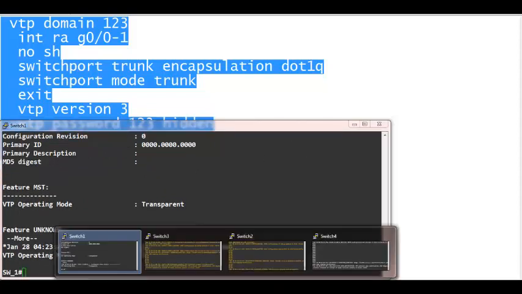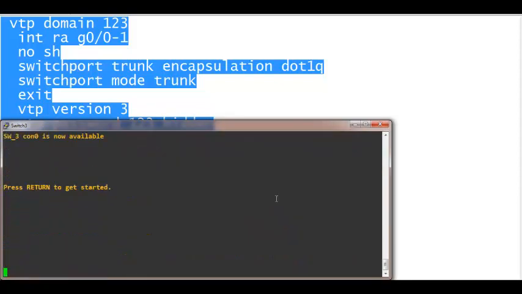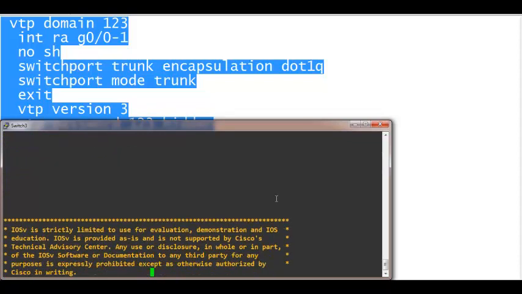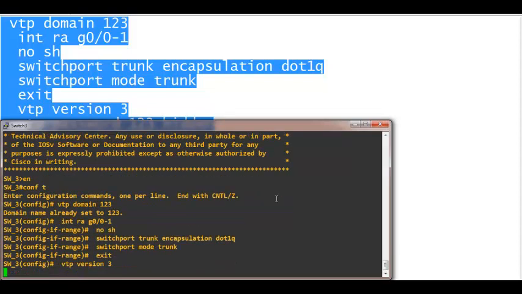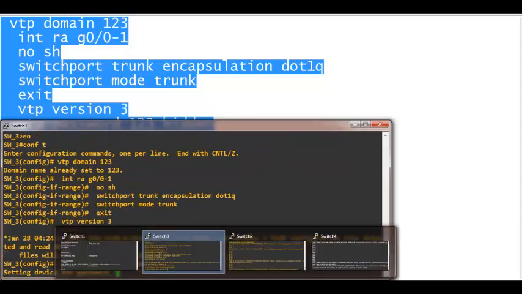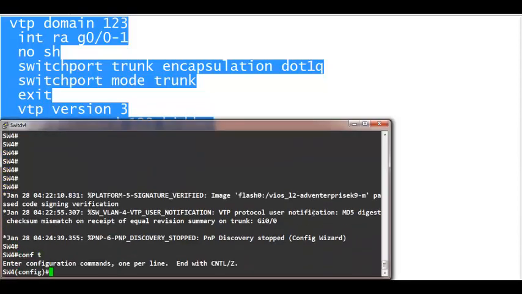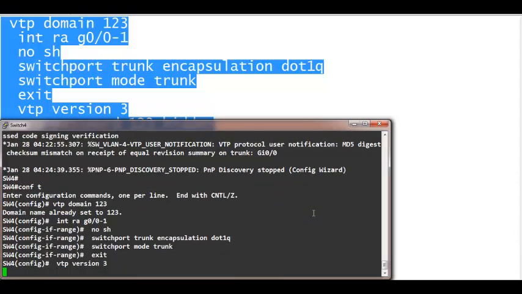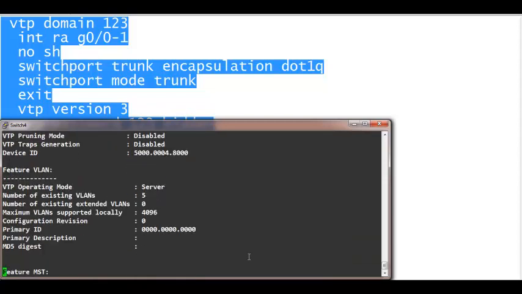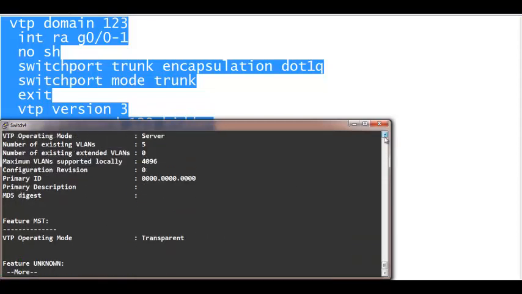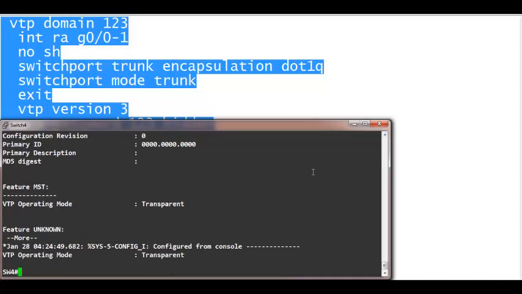Let me also paste this on switch 3. Config T. Yep, so we got version 3 and things are good.